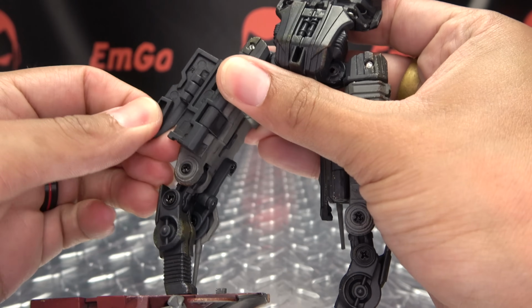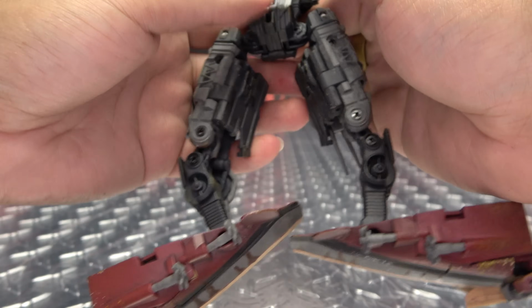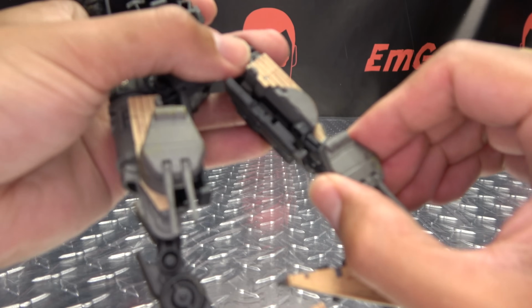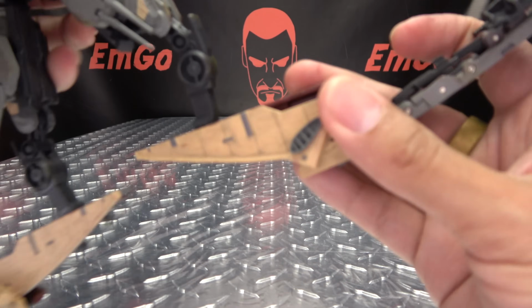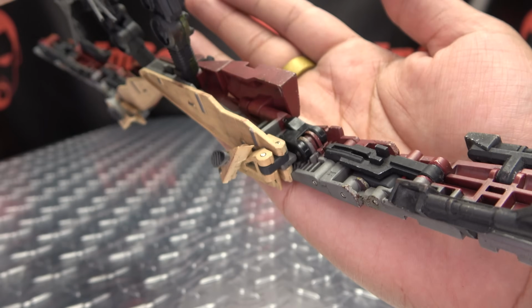Just undo this panel and bring that to the inside of the leg. You have this little cannon placement here, just take this and shift it up on that double hinge. And now we will work on the legs, and again, get the camera to focus. There we go. Now we're seeing things.